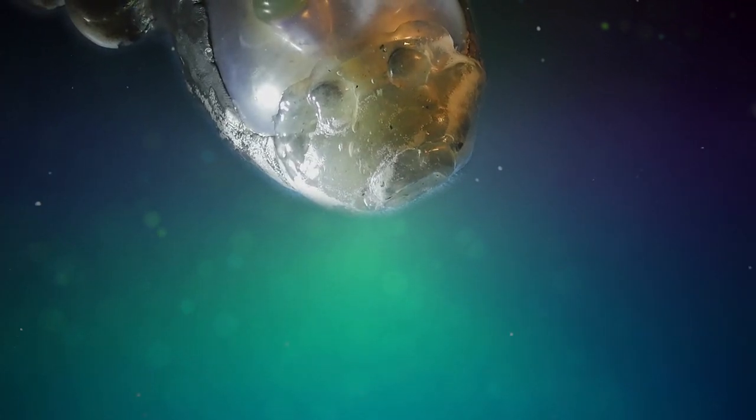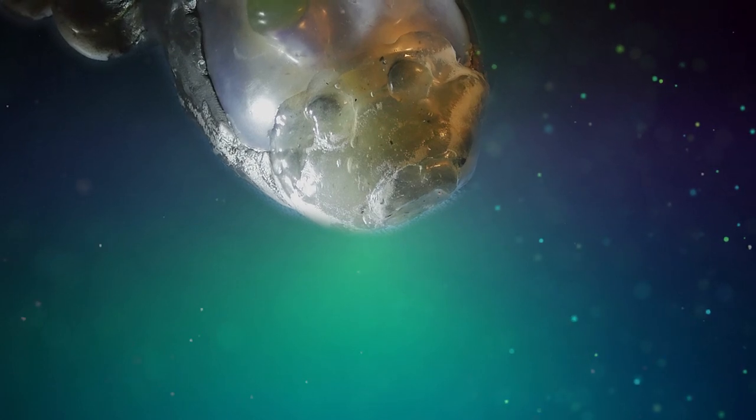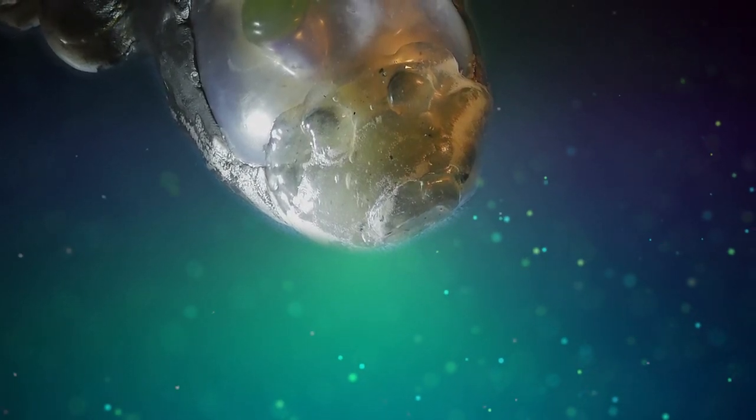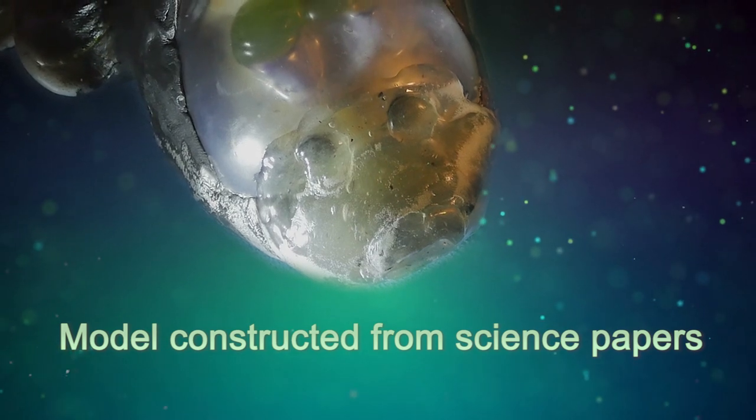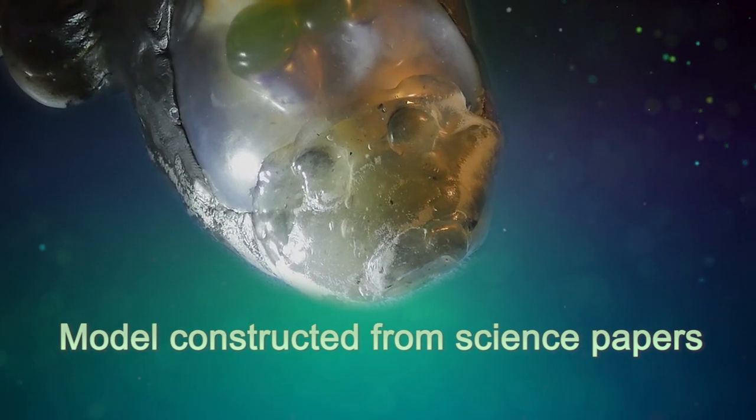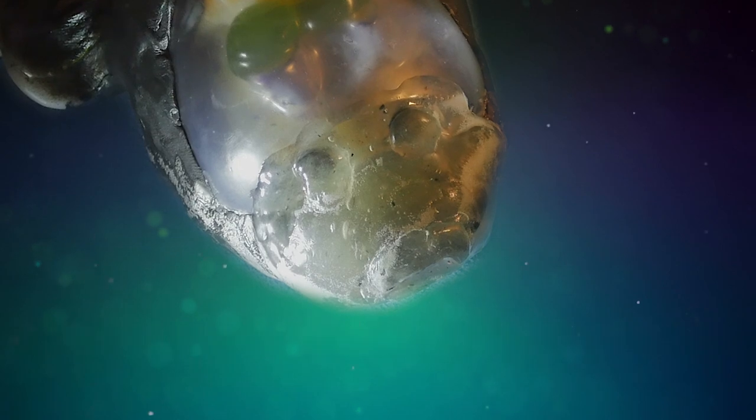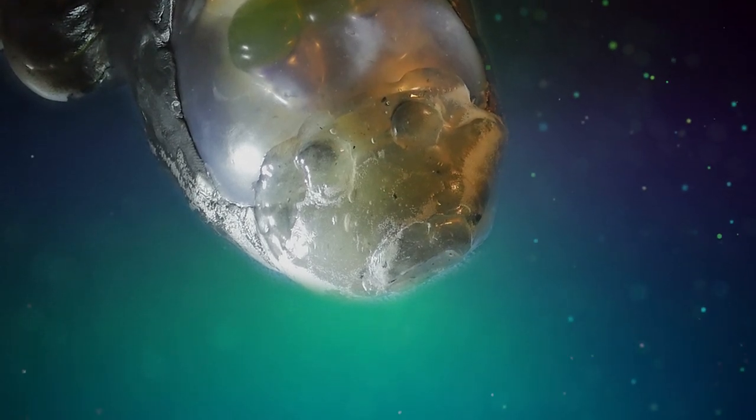Well, one of the creepiest on your list is this next one, the barrel eye fish. I've had a look at some images of that, and I think the human equivalent of this fish would be if we got a saw and were able to take the skull cap of our own human skulls from the eye orbit off and replace it with a glass equivalent. That is what this fish looks like. It basically has a glass skull.